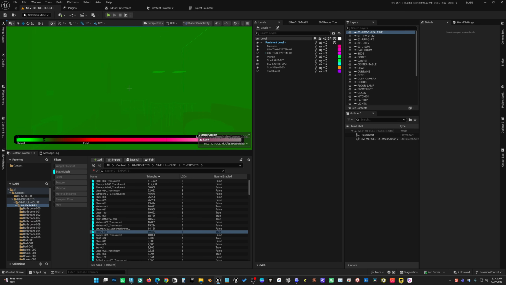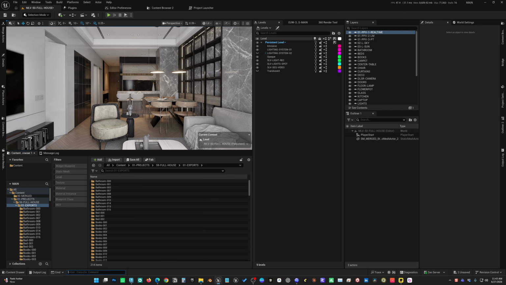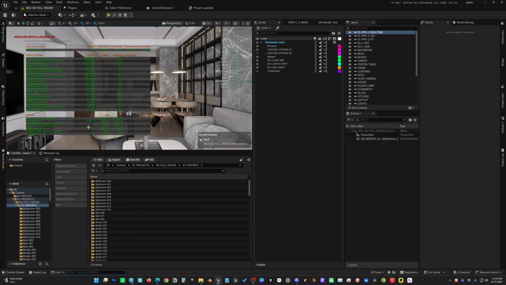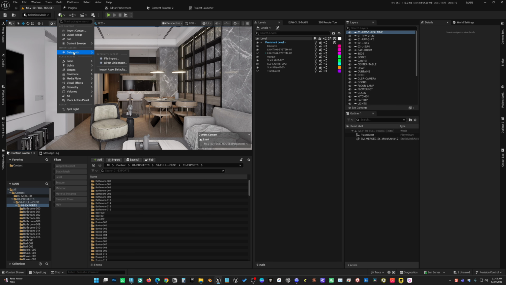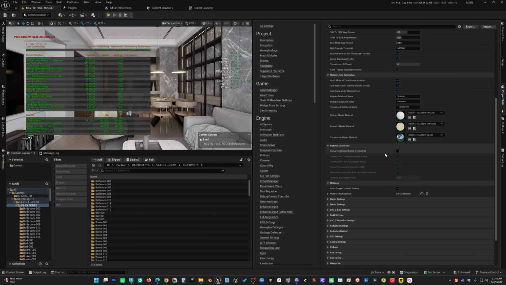Then let's go ahead and see the stat RHI. I will go ahead and type stat FPS, then stat unit, then stat RHI. As you can see here in stat RHI, we are only getting approximately 400 to 500 draw primitive calls. That is the advantage of the entire plugin workflow. Your draw primitive calls or triangle draws will be under control. So triangle draws 10,000, draw primitive calls 4,000. And remember, we switched off Nanite, like ISM not being enabled. So we still have to convert all the objects with Nanite enabled to ISM, and all the objects with LODs created, or non-translucent or the translucent metal, to HISM.